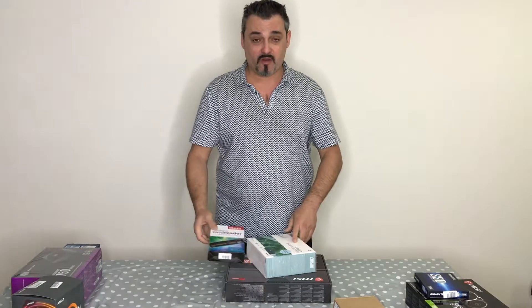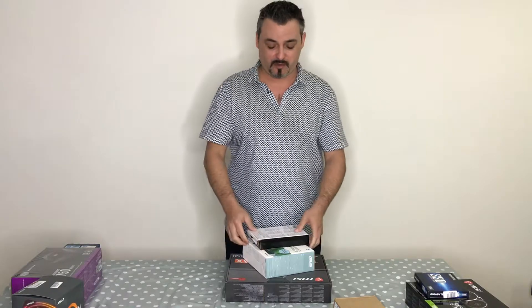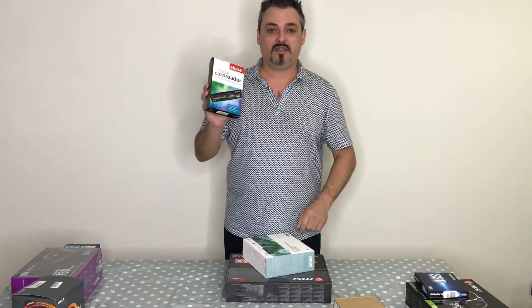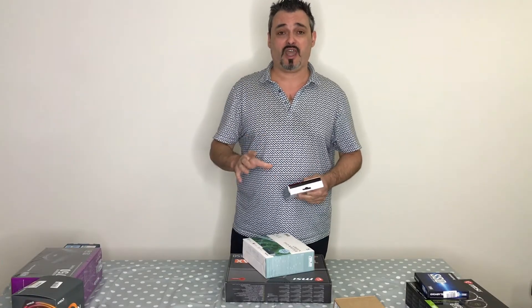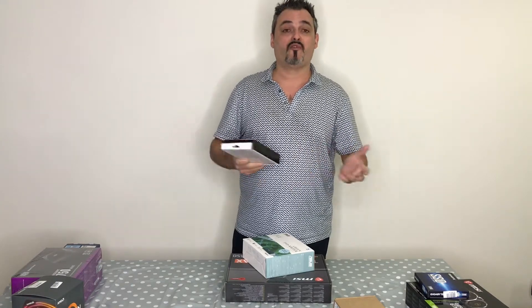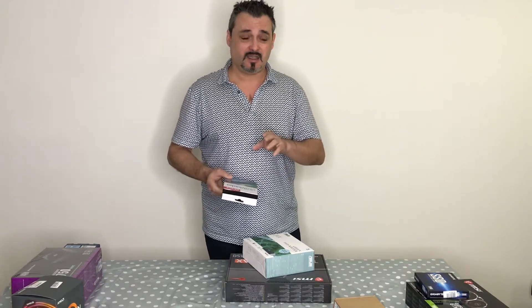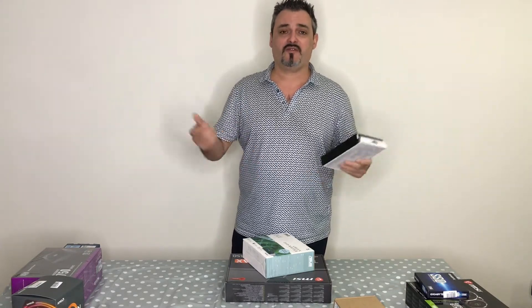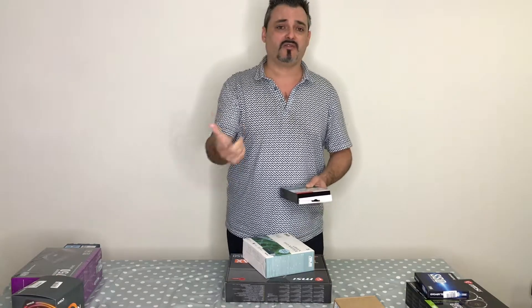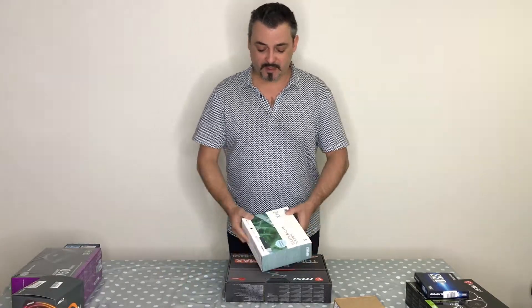As a photographer you obviously have memory cards and dongles you plug into your computer. I've got an internal card reader that fits into the case, reads standard memory card formats, and also has a front USB port. The case already has front USB ports, but this means no dongles — you come back from a shoot and just plug your memory card straight in.